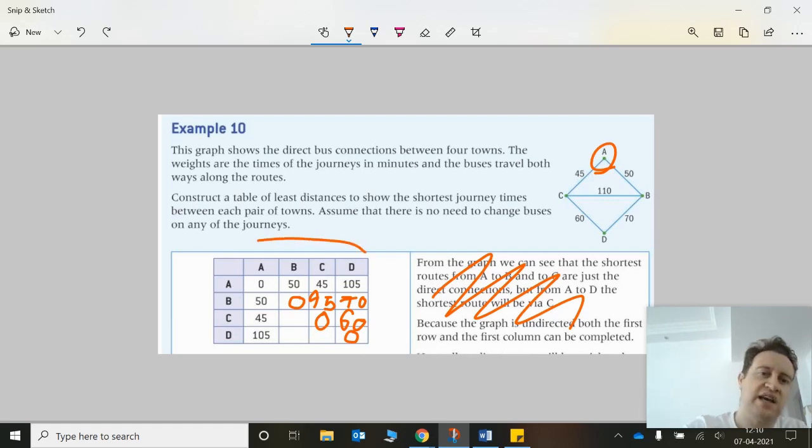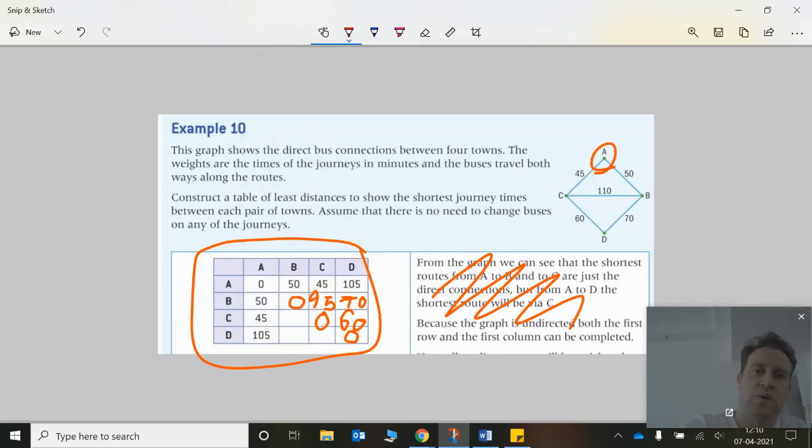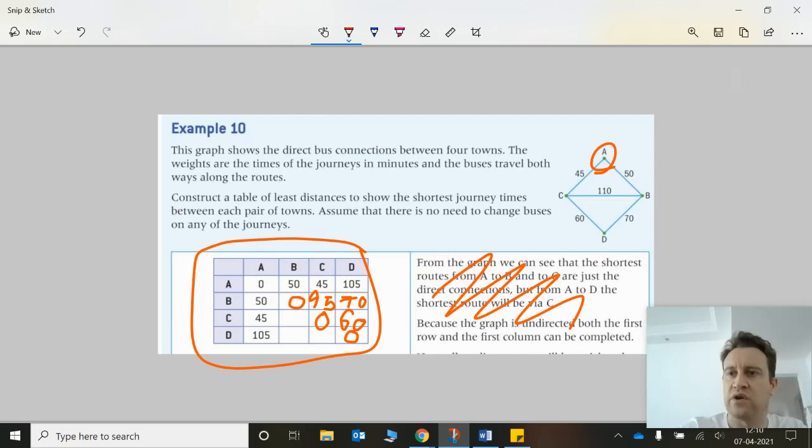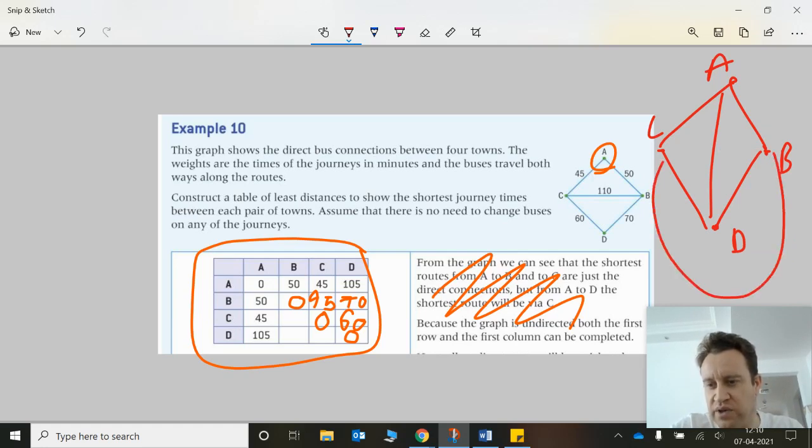Now, this table here is going to create a complete graph for us. So now we have the situation where we can say, let's just do it over here, we've got A and B and C and D. Now the complete graph is going to look something like this, and we can put all of those weights on the graph as well. If we want, we can put one of those around the outside. For example, it doesn't really matter. Okay, maybe that's slightly neater to put in your numbers.